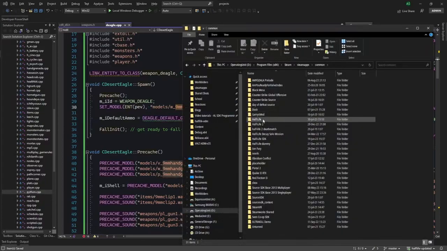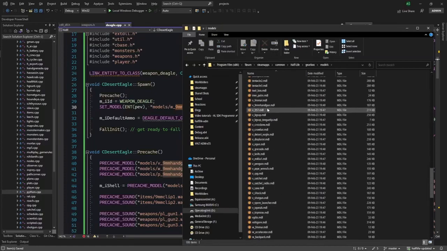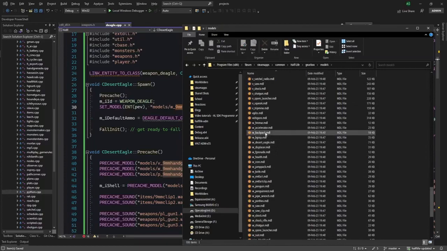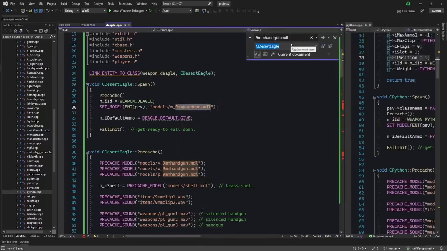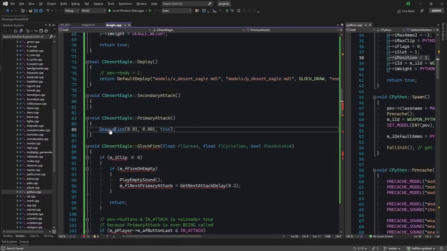We're going to go to Gearbox, Models, by the time I find it. And WW or V Desert Eagle, there we go. So we're just gonna search Desert_Eagle and replace everything in this document, not in the project. Be careful with that. Let's rename this to Deagle Fire just to fix up all the errors, and that's pretty much it.